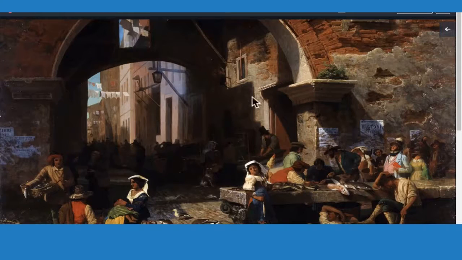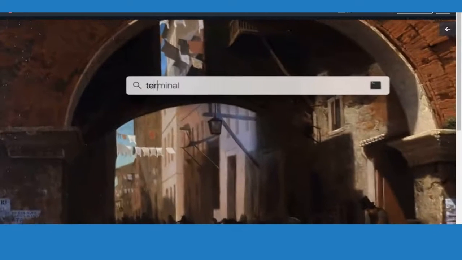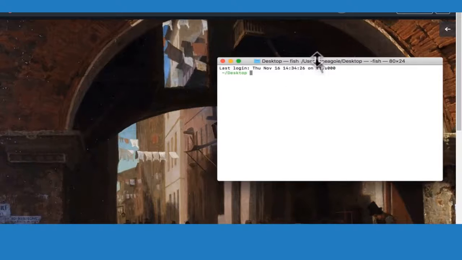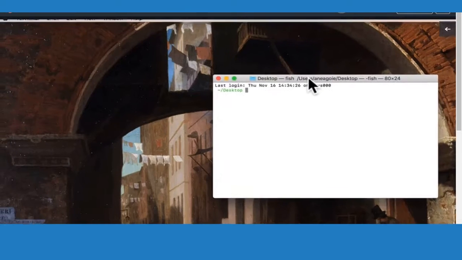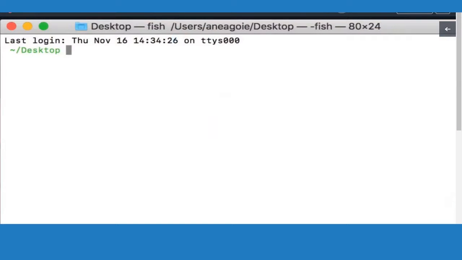Now, if you're on a Mac, you're going to press Command Space and look for a program that comes with your Mac called Terminal, and you're going to press Enter and you're going to get this. So it's an application that all Macs have. If you're on a Windows machine, it's called Command Prompt, and in the exercise right after this lesson, I will show you instructions on how to access that as well. We're going to talk about Traceroute.